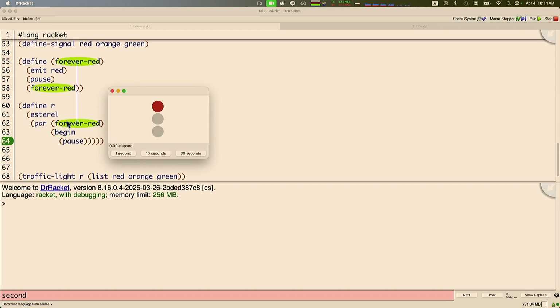So there's one pause kind of inside forever red. We'll get here, and then there's this pause. Both arms of the par will run to that. They're independent pauses, and then we'll only see red because only one of them emitted. It's sort of a synchronization step, and everything that happens until the first pause is represented. Yeah, you can think of it like a barrier, if you've studied OS or something like that.